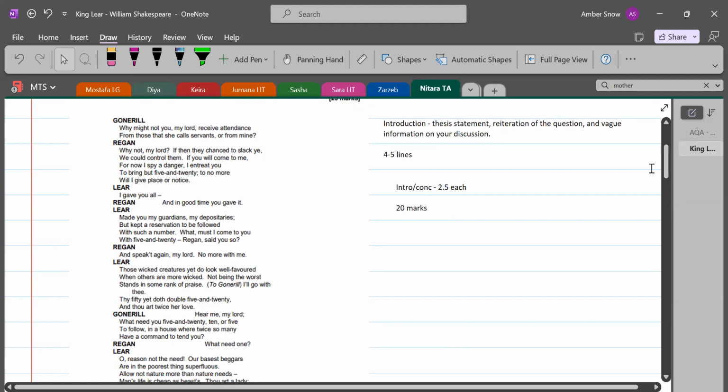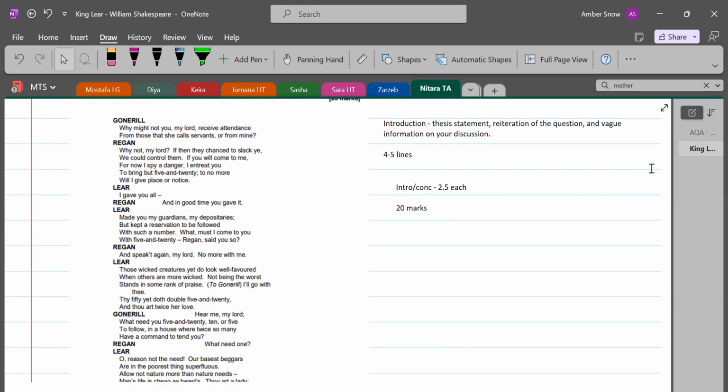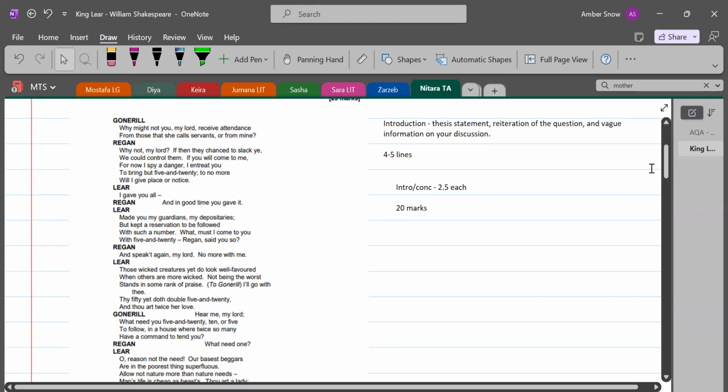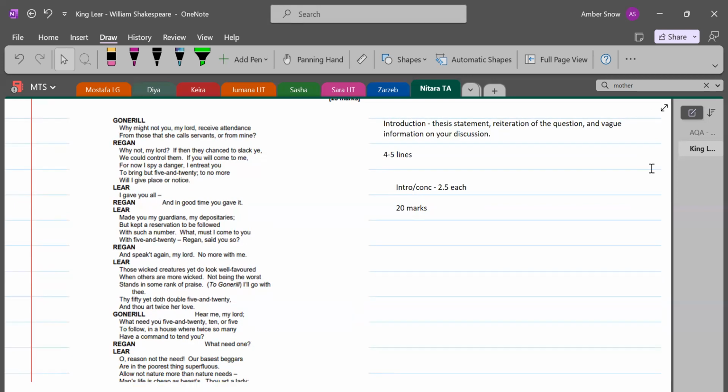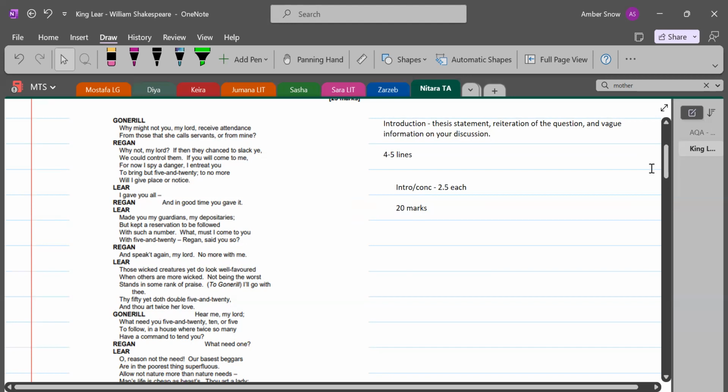Could we say dialogue, or is that too vague? I mean, the whole conversation is dialogue. So I wouldn't say vague, but it's going to be very general, because everything is part of the dialogue. It's a conversation between them. Usually we would use the term dialogue when we are referring to a specific segment in the conversation. It's something that we use in language and not literature, because in literature, for plays, 99% of everything is a conversation, a dialogue. Yeah, we only use the term dialogue when we have the speech marks in a text. Okay, Miss. So you can say that this specific part in the dialogue is relevant instead of saying, the dialogue.